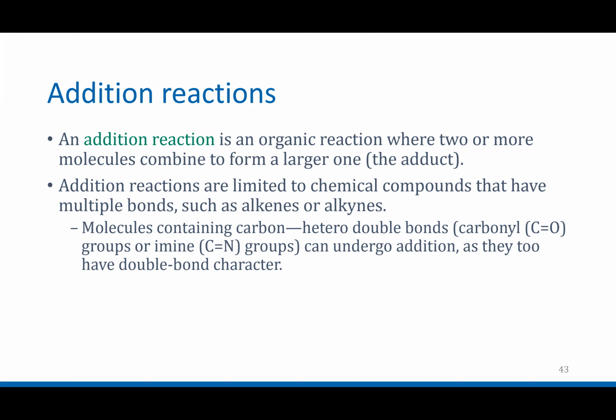In terms of hydrocarbon chemistry, or I guess I should say in terms of alkenes and alkynes, we're typically adding something to a double or triple bond to make it become a new chemical. And we did this in lab number 4. I know that was a few weeks ago, but we looked at adding across a double bond things like OH, hydroxide, or something like a halogen. So addition reactions are limited to chemical compounds that have multiple bonds, so alkenes or alkynes.